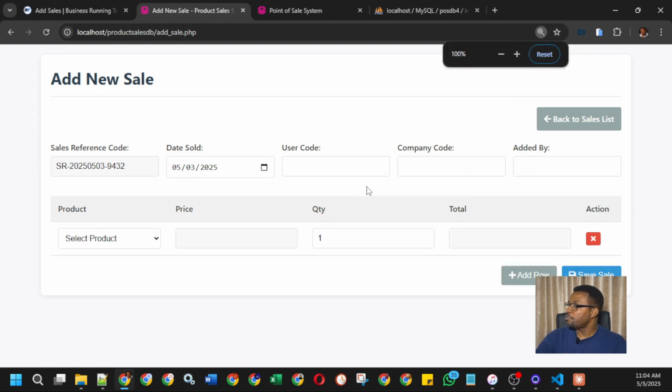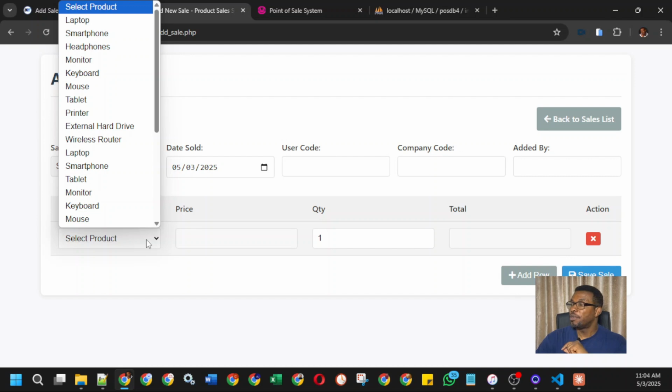Without going to this part, which of course is direct, I asked Claude to bind the product to the product cost or the product price. For example, I want to sell a smartphone. As I select smartphone, watch what will happen here and here, in the total.